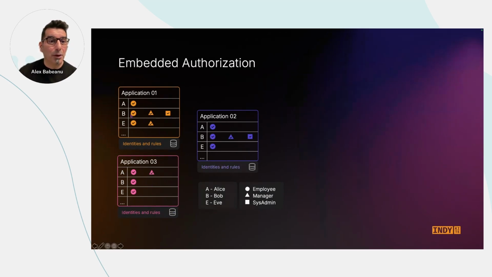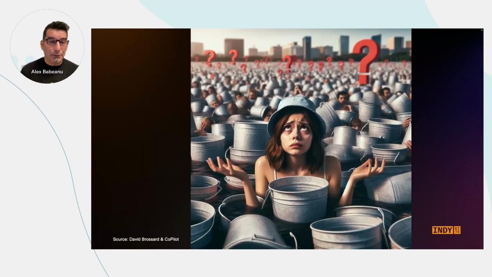For example, here Bob is a manager and a sysadmin on application 1, but not application 3. If I'm looking at this system from the outside and the authorization is hard-coded or embedded in the application, I'm back again to this problem of who has access to what. There's no way for me to know who has access to what.